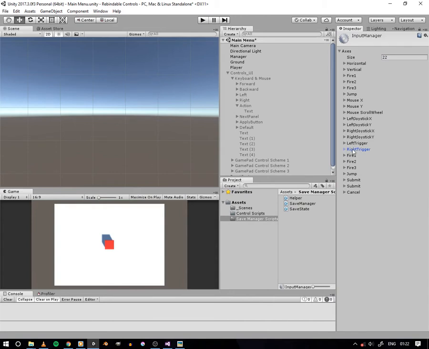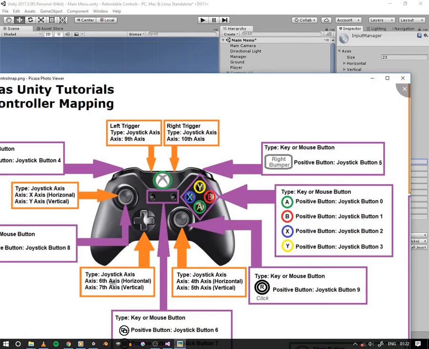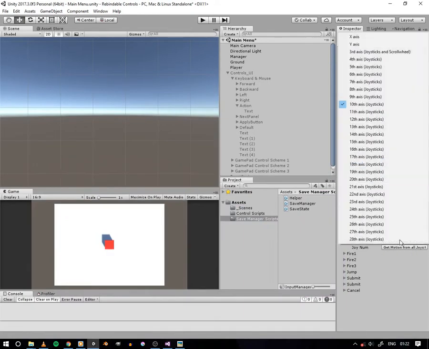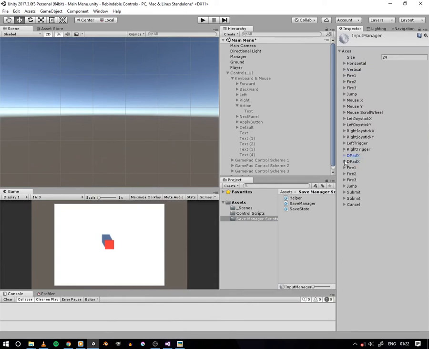And the D-pad also is an axis. It's not a button. The D-pad is an axis. So I'm gonna duplicate this, and I'm gonna do D-pad X. And which is the D-pad? D-pad horizontal is 6th axis. I'm gonna duplicate this.